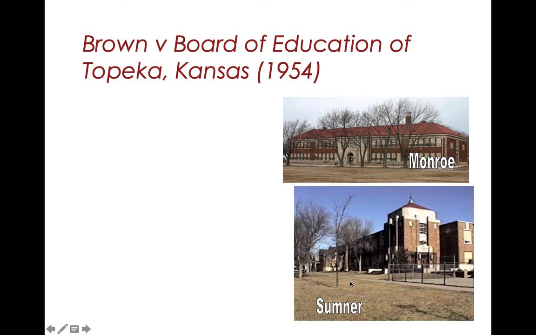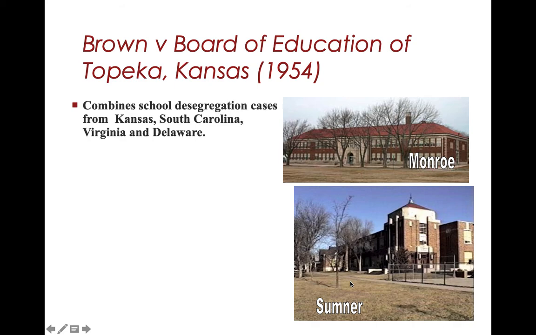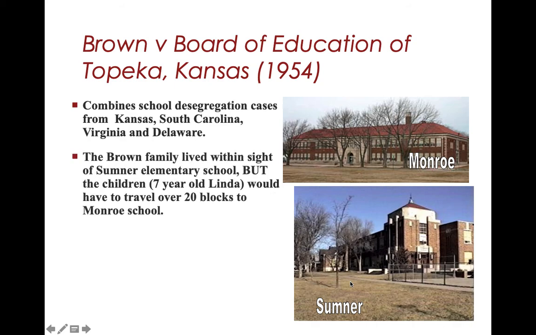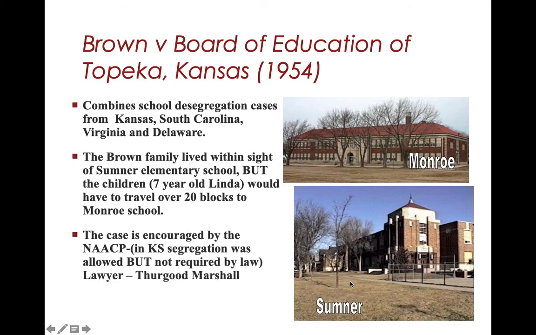So, one of the main events that takes place in the civil rights movement. And in fact, this is the event and the court case which, by the way, overwhelmingly legal historians have said is the most important Supreme Court case of the 20th century. And it's the court case that, of course, directly relates to our town, the city of Topeka, because it's the Brown versus Board of Education case.